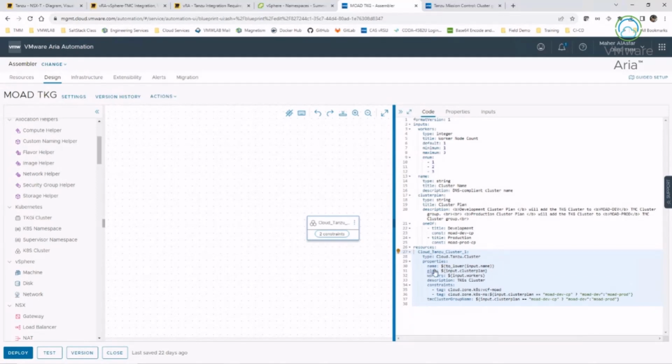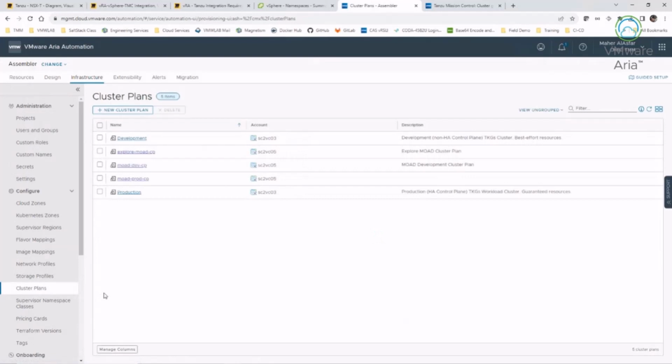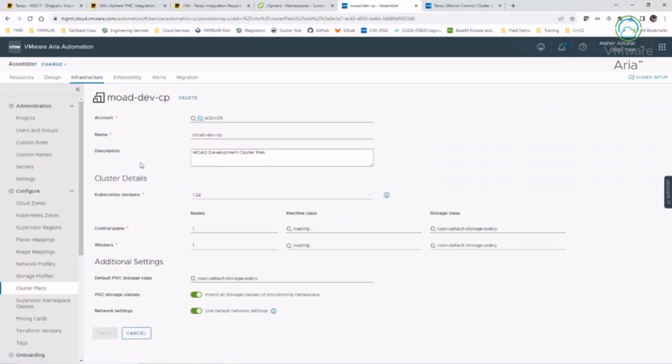So let's pause here for a second and go check what cluster plan is. Cluster plans is where the cloud admin defines the characteristics of the cluster, the configuration of the Kubernetes cluster that you're deploying. So if we go and check the development cluster plan, I've created a cluster plan for the MOAD dev namespace, and I created one for the production namespace.